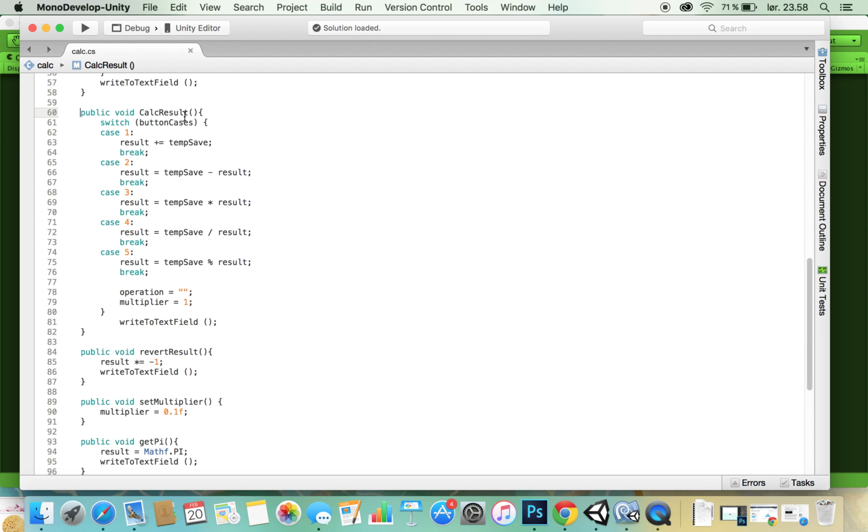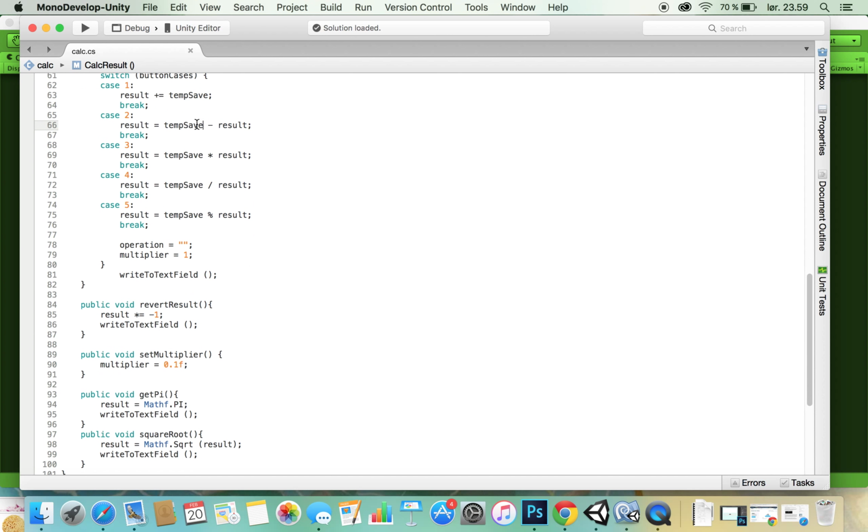Then we have this public void calc result, which is a switch case containing all these different functions. So we have case 1, which is plus, and then it adds the result to the temp save. Then we have case 2, which is minus, so it takes the temp save and subtracts the result.